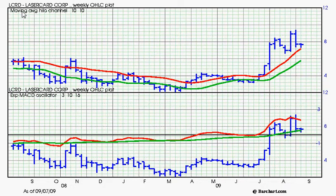We're going to take a look at a few weekly charts, and these are stocks that we're interested in following or we have been following in the premium stock newsletter. This is the LCRD weekly chart. Now this one we already have a call option on, and this is the 1010 weekly bands.